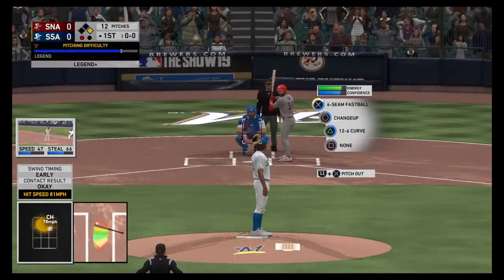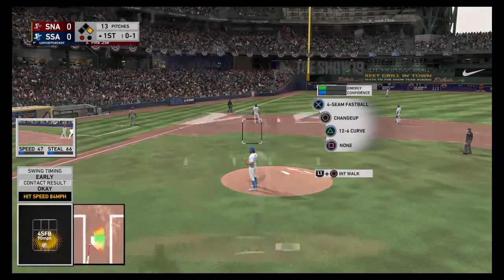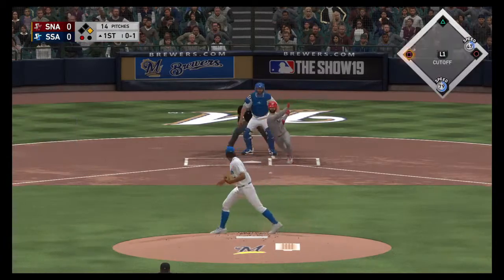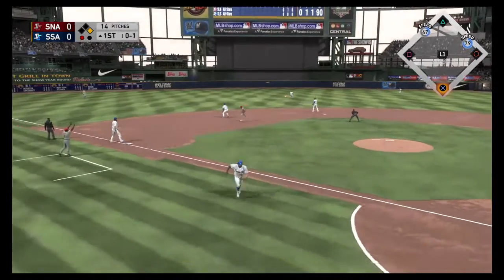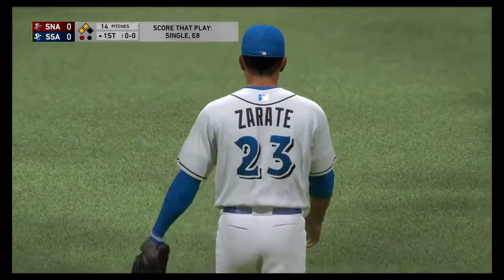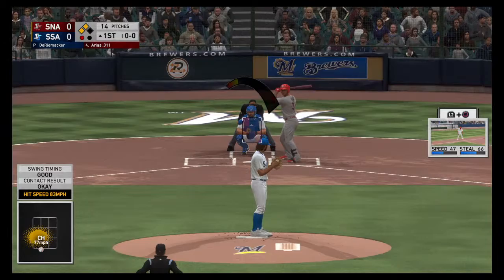So stepping in, Andres Pena, man at first for him following the 1-out single. Swinging, a ball line down in the left field corner, but this is going to get foul. 0-1 count, and the pitch. Hit back up the middle, and that finds its way through for a base hit. And now he has some trouble with it in center. Cut it, cut, hold. So a struggle that time for him in center field, and as a result, he'll be tagged with the E8 on the play.